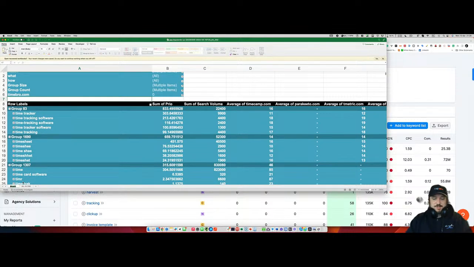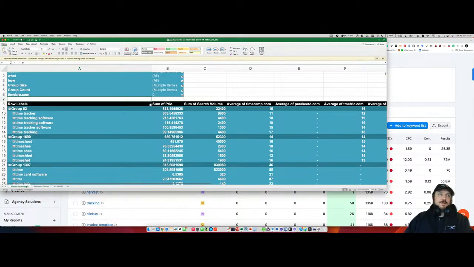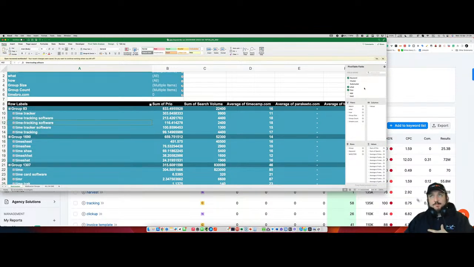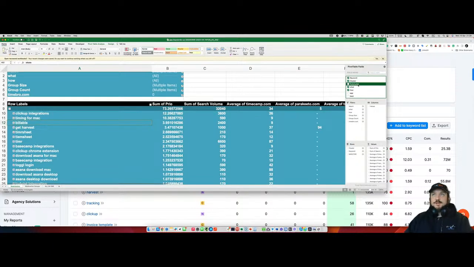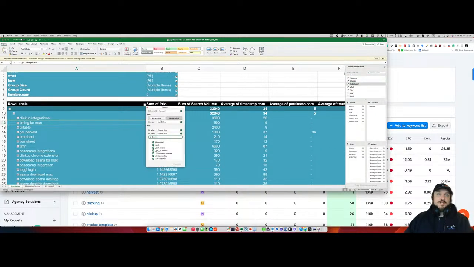We can rename this and say multi-vector groups. And we can copy this and go a little different way. We will go here, subclusters. And here, instead of using groups, which in my opinion works better, we can use keywords and vectors, and then we can use clusters, and we can use subclusters. Obviously the first one is empty. That's our keywords that are not tagged, that didn't match to any cluster and any subcluster.